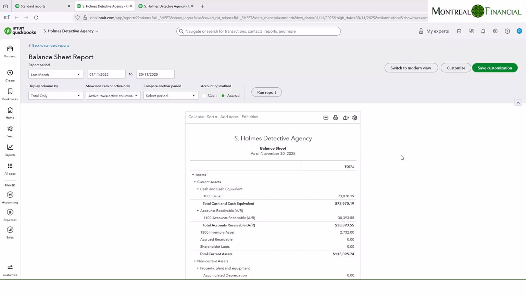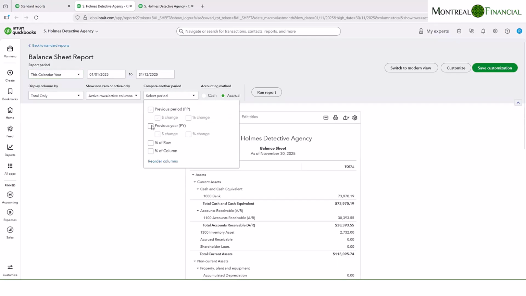But you should still review it, whether you're a sole proprietorship. And if you are a corporation, it is very essential to look at your balance sheet because this is where you might find errors or omissions, things that you need to look at. So we're going to go over this in a little more detail, and I'll tell you what you need to look for. Okay, so again, we're going to choose this calendar year, January 1st to December 31st.